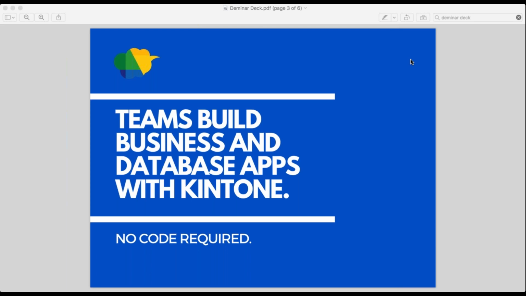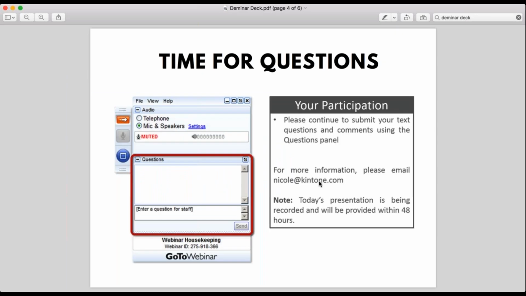Absolutely. Anything you can think of, you can build it in Kintone and manage that process. That's what it was built for. Some of the history of Kintone, we're actually owned by a public Japanese company called Saibozu. And they have another platform where they build applications on the platform by request. And the requests were just coming in and coming in. So they decided to build Kintone to allow end users, business users, anyone with an idea to build out an app themselves without having to be a coder.